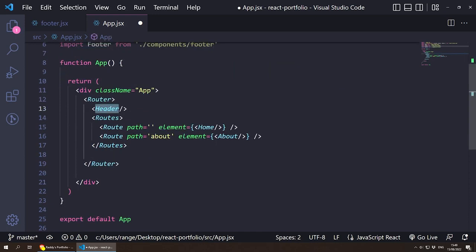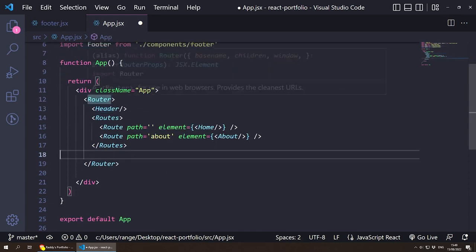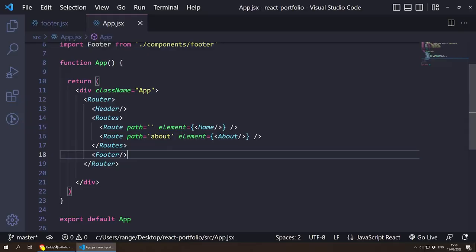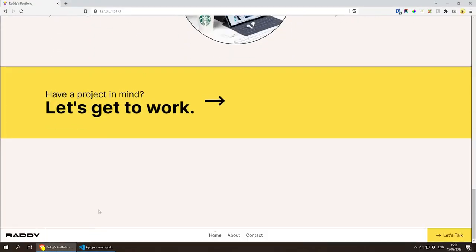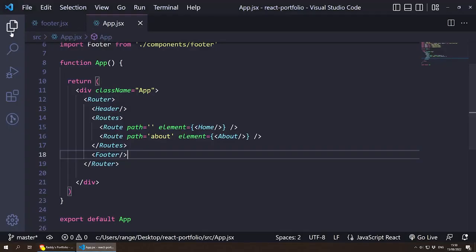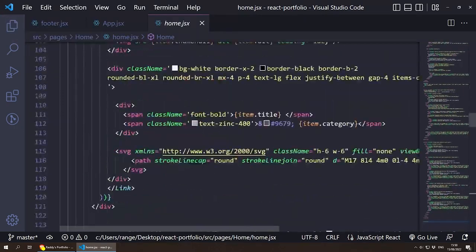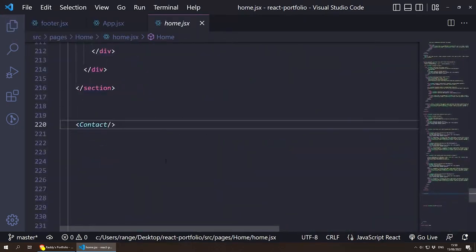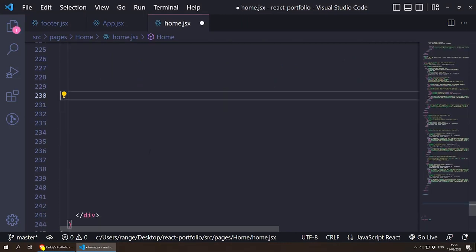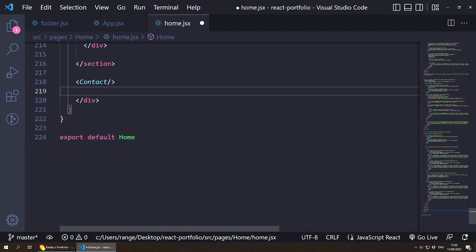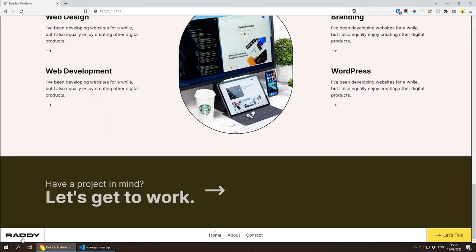And just like we have the header inside here, we can put the footer inside the router. So let's do footer, close it, and just like so, this should work on all of our pages. As you can see, the footer is here, but I did add a lot of space on the home page. So if I go back to the home page, which is here, and remove that random space that I added earlier. Where is it? Here it is. Tidy this up, save it, and then as you can see, we have the footer.